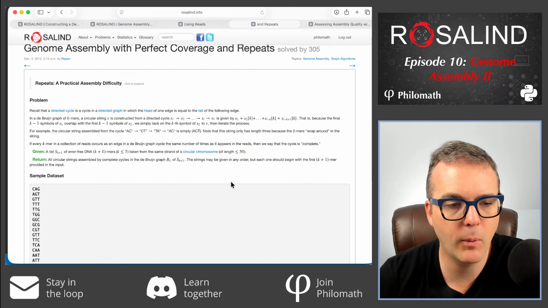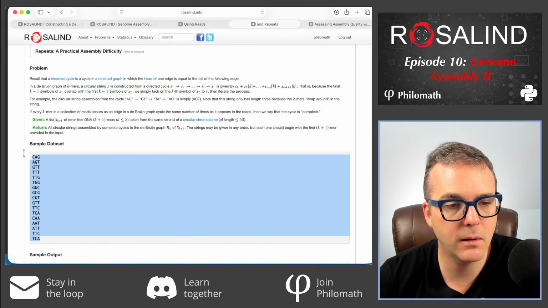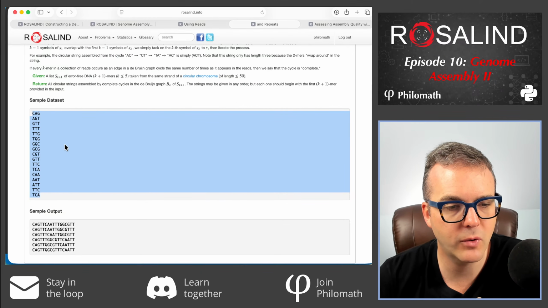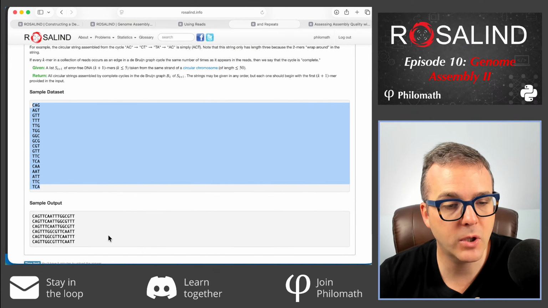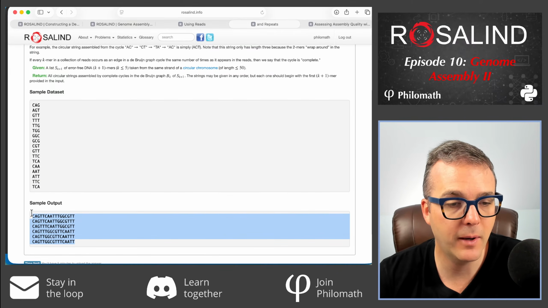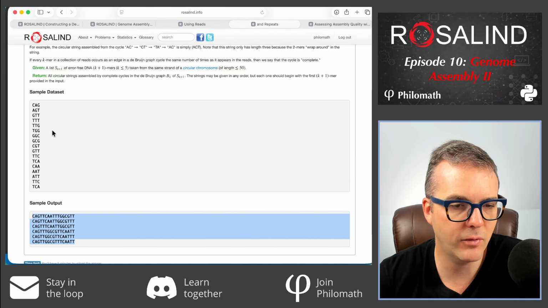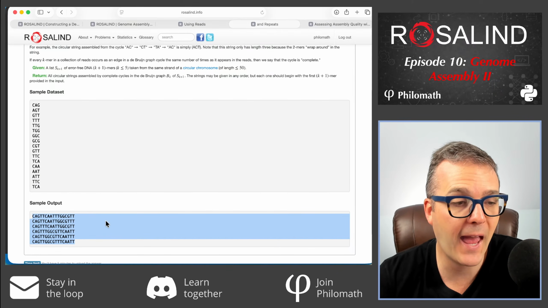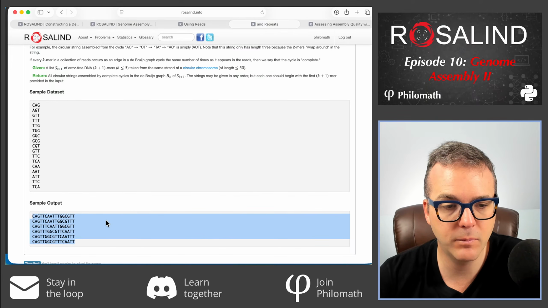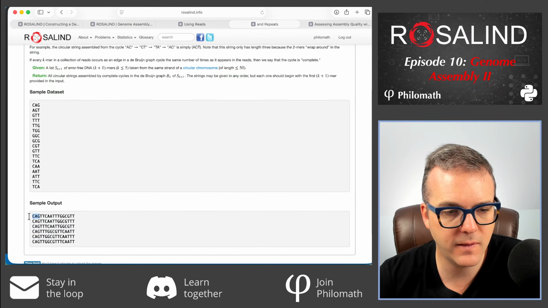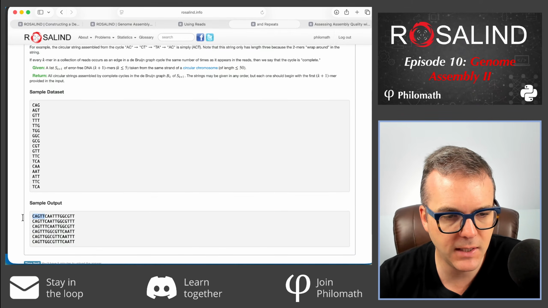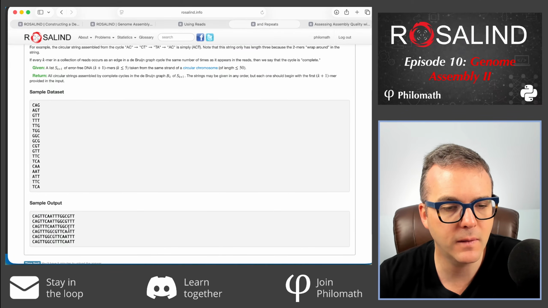And this problem is saying, well, if this were your data set here, this is a collection of substrings of length 3, you'll notice that they have similarities. Why? Because they have the same substrings of length 3. So they're ultimately going to have to be similar strings, but notice that they all start with CAG, for example, CAGTT, but then they have slight disagreements.